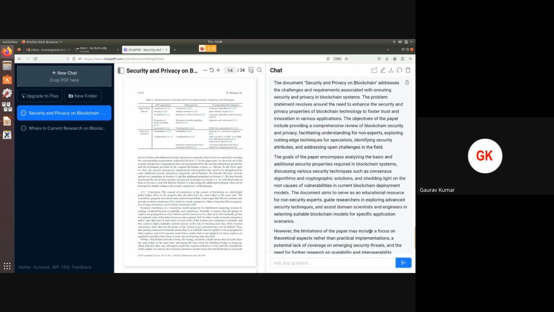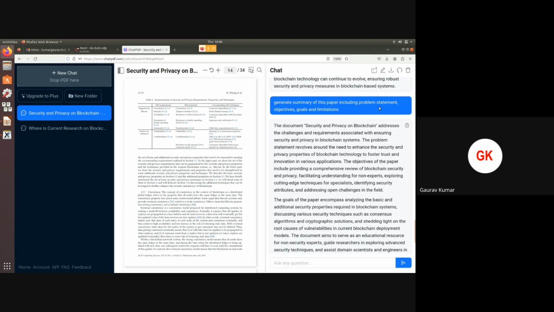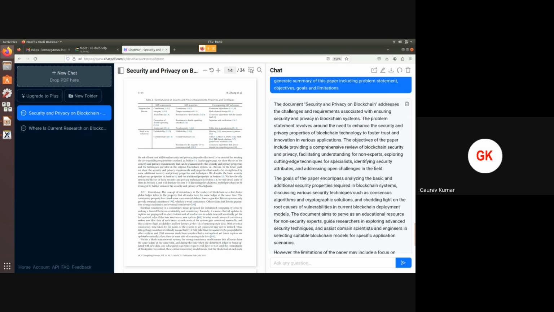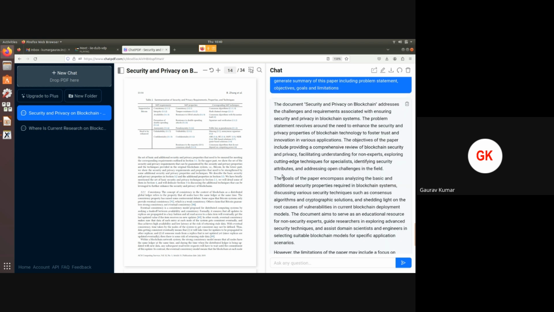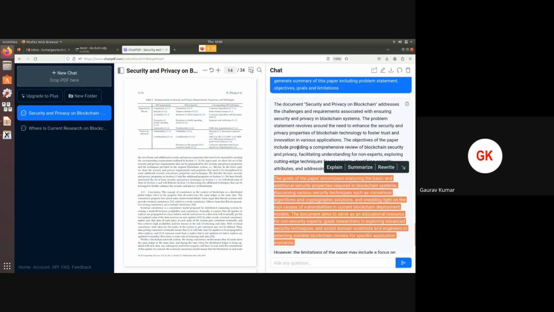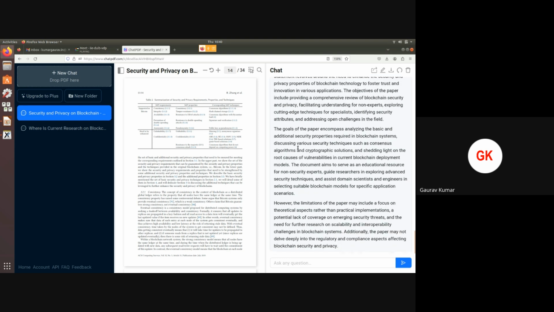So I want to generate all of these things in one shot. It is generating a paragraph for goals, the first paragraph for summary, and the third paragraph for limitations. So you can use it.